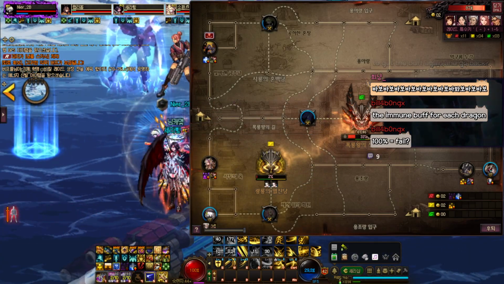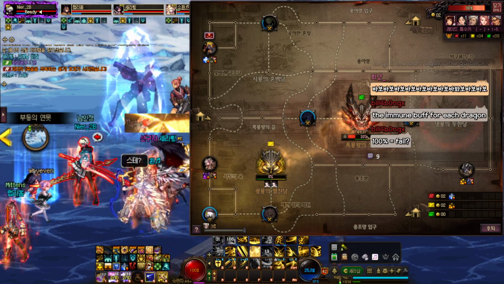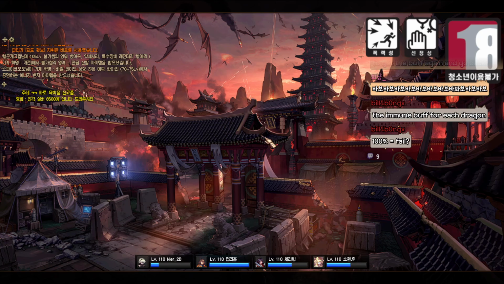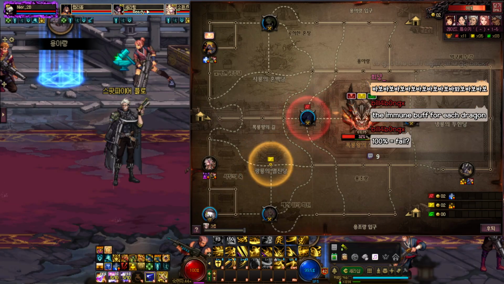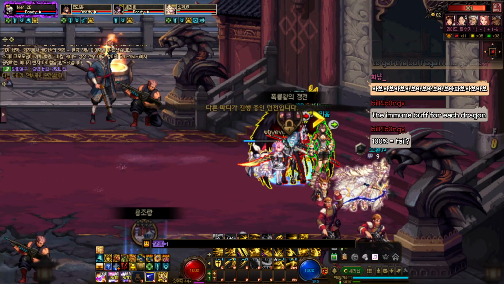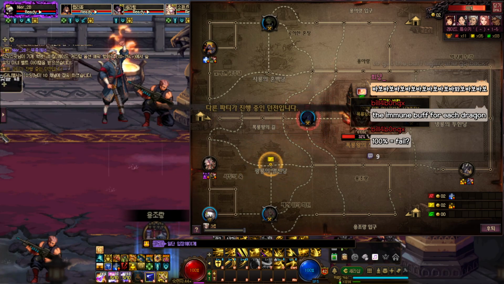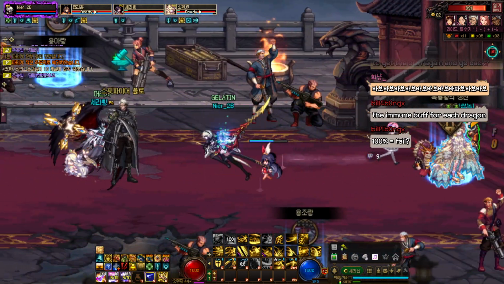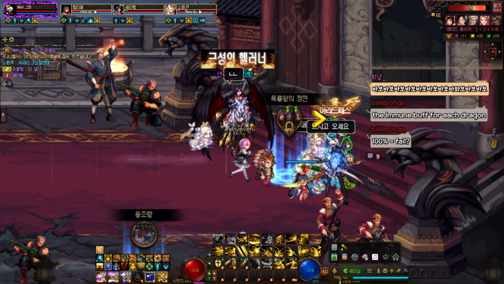Kasha down. Hisma going to go down. 33%. Red going to enter. We're gonna retreat, and use warp gate and enter here. Going to swap. Going to enter.